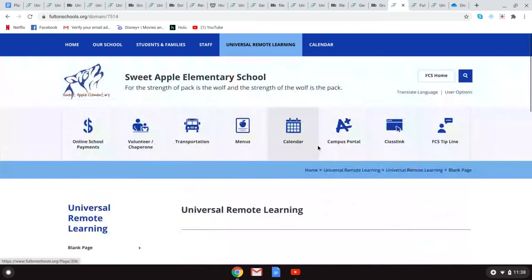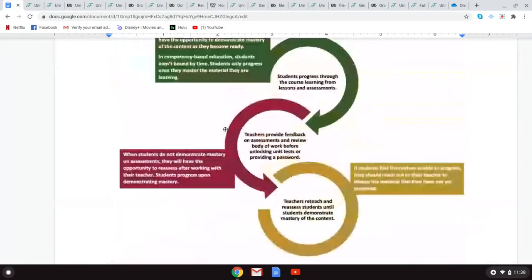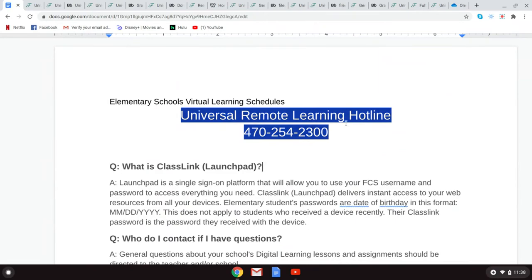All right. That about covers it as far as navigating to find the schedules for given schools, as well as additional resources that the teachers want you to have and want parents to have to help students complete these lessons. The only other major point of all this is if you run into problems, this is a great hotline to contact. They're open, I believe, from 8 in the morning till 3:30 in the afternoon, and they're pretty responsive. I've actually already given them a call.